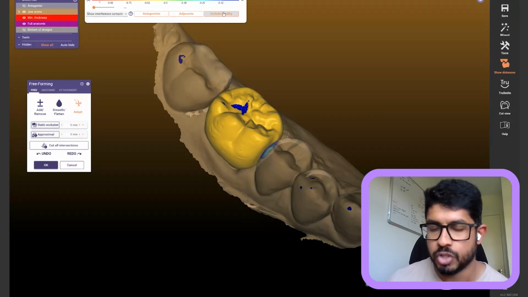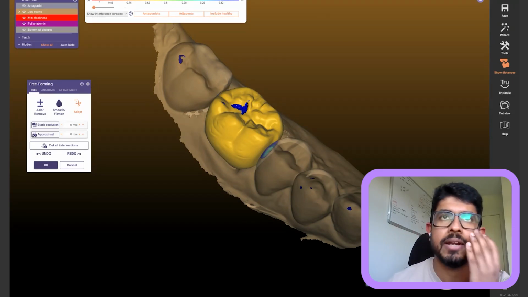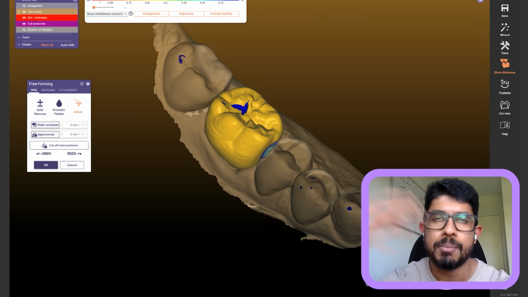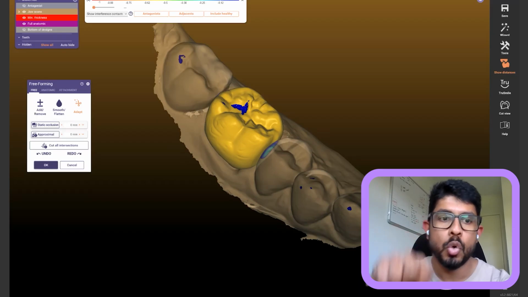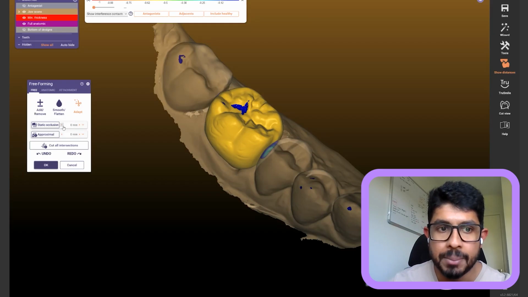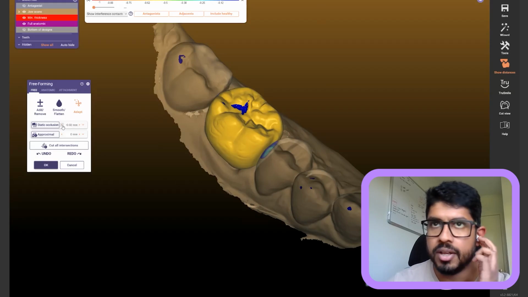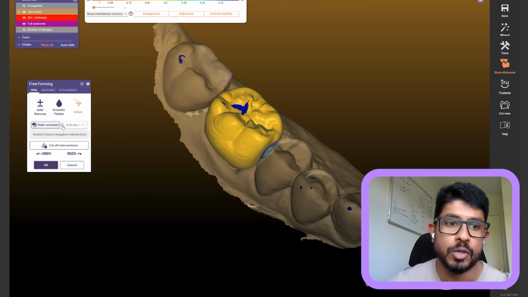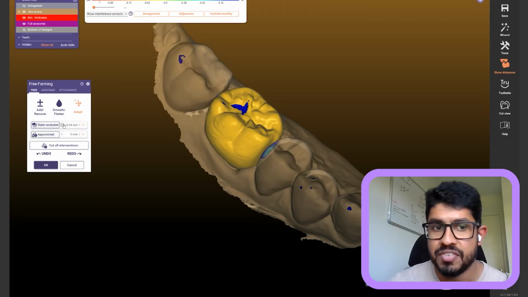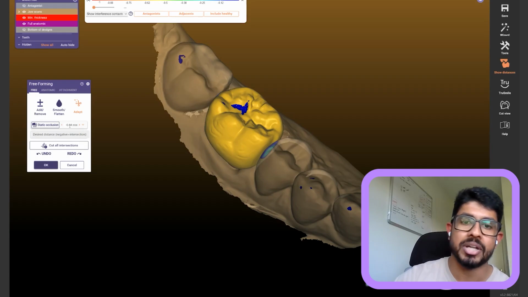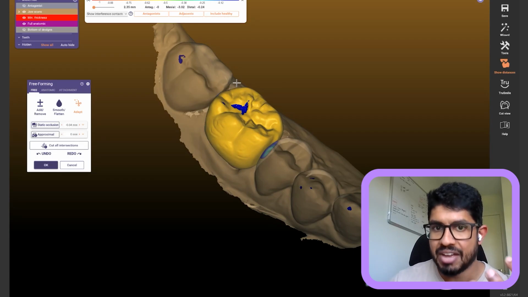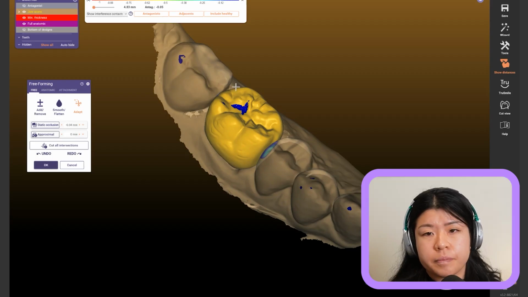And there's a lot of things to understand. Even that sometimes you might find that if something is in hyperocclusion or it's in hypoocclusion, you feel that you need to change the contacts every now and then, it depends on the way that your mill works as well. Once you find the setting that works for you, in some cases you can actually go down to a negative even, just to have that contact exactly what you want. So you would test these out in different workflows. I know some labs, for example, will even have something like a negative 0.4, again, that has to go with their mills and how much more of a high contact you want to have in your design, and whether that's being replicated in your mill, if that makes sense.